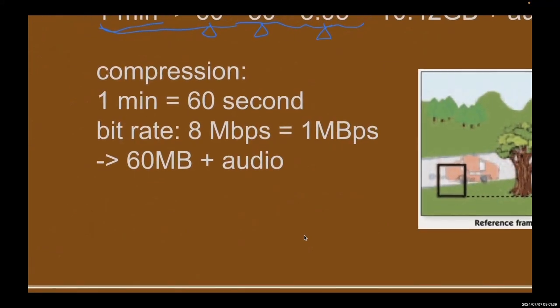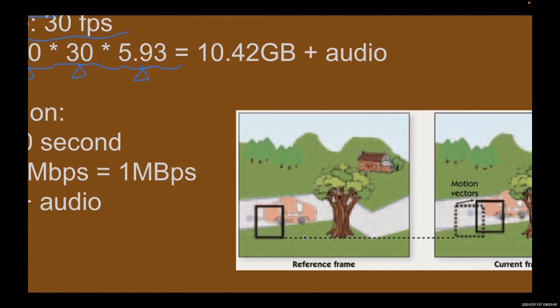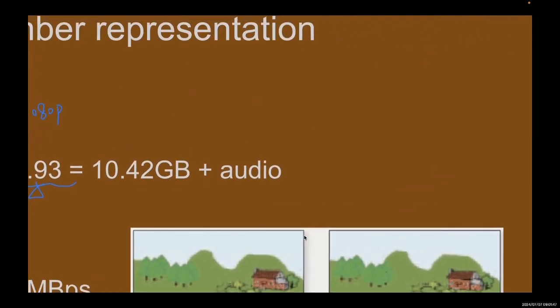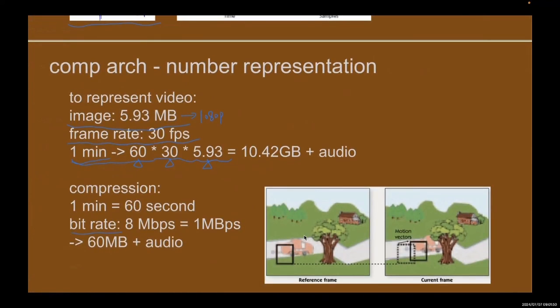And there's something called a bit rate. And what is a bit rate? In a video, you can imagine that you have 30 pictures in 1 second, right? And for most of the time the pictures do not differ much from each other. Like you have 30 pictures in 1 second, so they cannot differ a lot. So maybe we can compress them by just storing the changes between each picture, right?